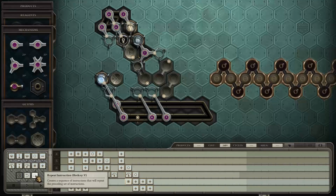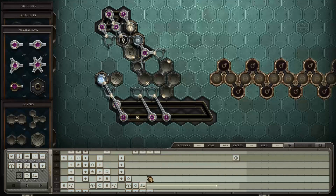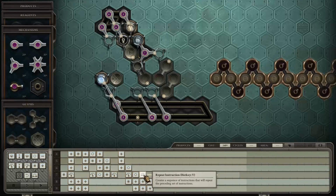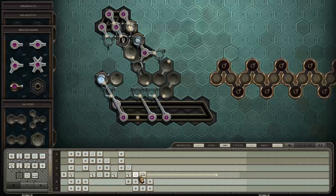So what we're going to also, in order to, well, I can actually work out the timing a bit easier if I put in the repeat command for 7 and 3, 4, 5, and 6. But 7 is the longest instruction chain, so it's got to be timed off of 7.